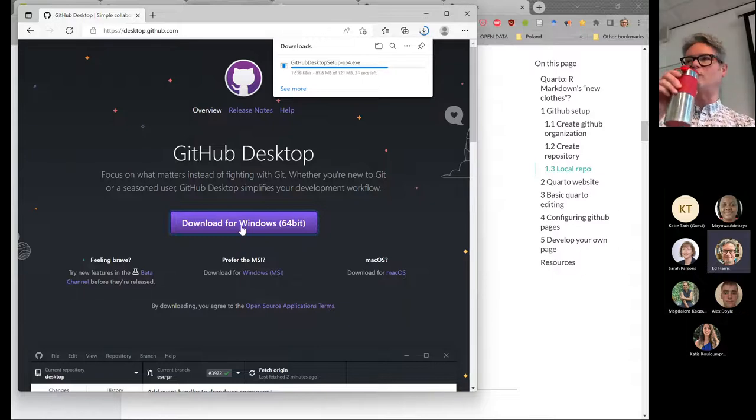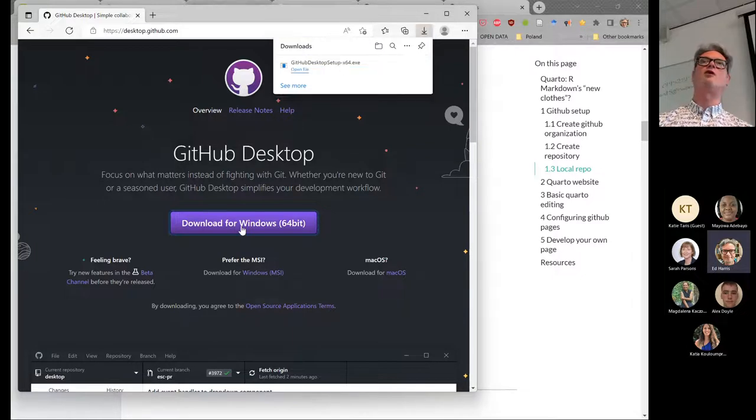Let's wait for it to download. Seems to be going slow. Another thing I like about it is if you have multiple accounts, I have a love-hate relationship with this, but it is easy at the end of the day. It manages your login through a web browser. I use Chrome. GitHub Desktop plays really well with Chrome. An annoyance with it, if you have multiple accounts, is you have to manually update your login through the web, so you have to go between ones, but that won't affect us today. All right, so I'm going to install.